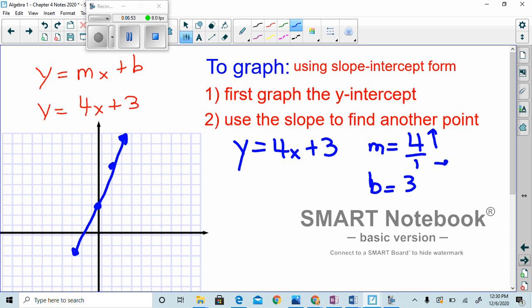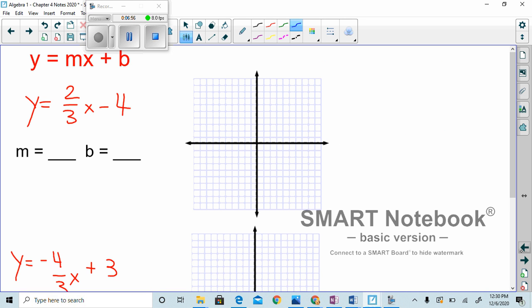A second problem of the same type would be y = mx + b. I write that at the top in the beginning. Obviously, you must know it by now, but it lines up to tell me that my slope is a 2 over 3 ratio, and my y-intercept here is a negative 4. Thinking back to example number 1, we start graphing at our y-intercept, counting down 1, 2, 3, negative 4. My slope is positive. I'm counting up 1, 2, and over 1, 2, 3. And there's my second point and my y-intercept, and I have a graph.